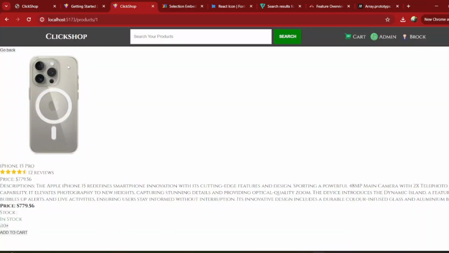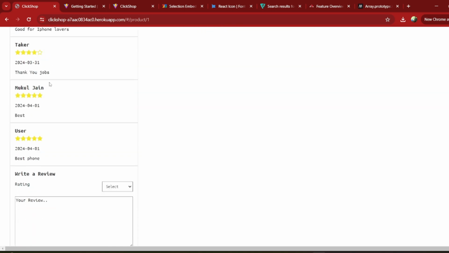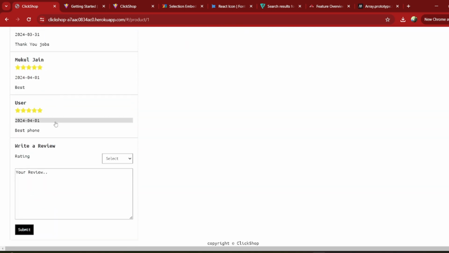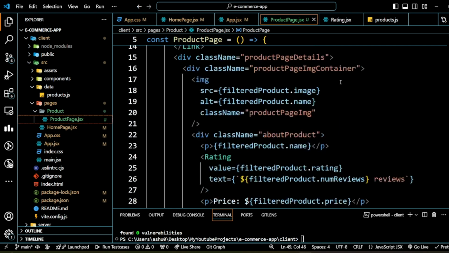So we have now all this container, and we have the review section also. I'm gonna deal with this also. So we'll design it later. Let's modify this, and I will add it later. Okay, let's provide CSS for this now.